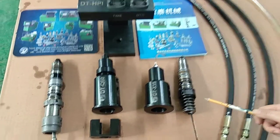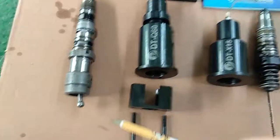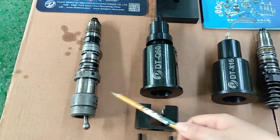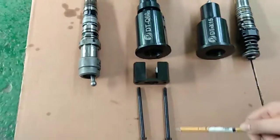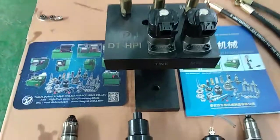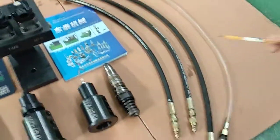X15 injector. X15 adapter. QSK16 injector. QSK16 adapters. Control valve. Taps.